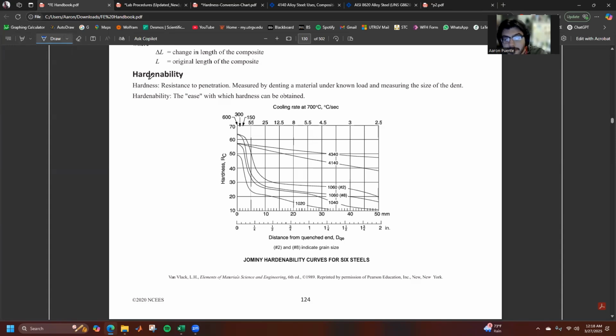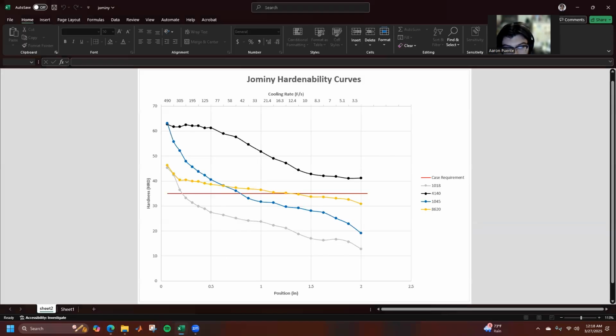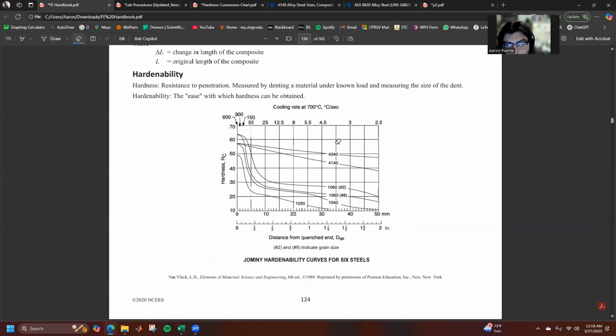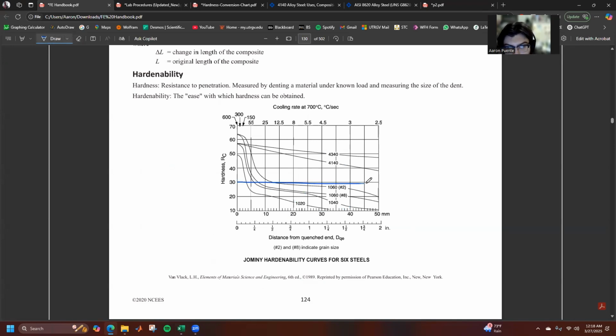And if you look at it, it looks just like what we got here with our data in the lab. So down at the bottom, the plain steels, low hardenability, and then the alloy steels are up at the top, high hardenability. And then you can see as you increase carbon, you see an increase in that case step size.